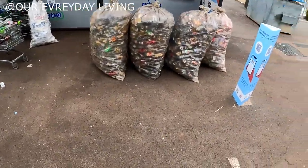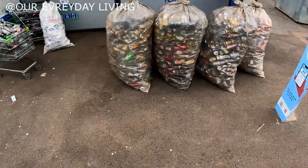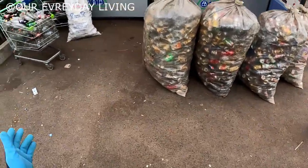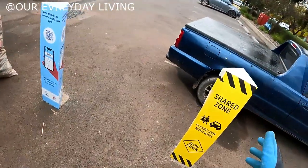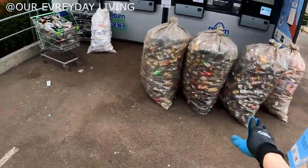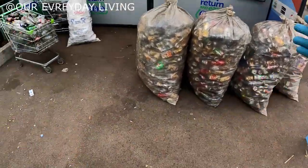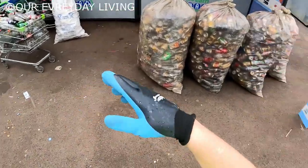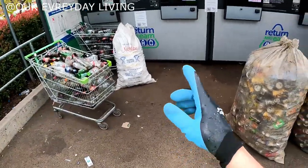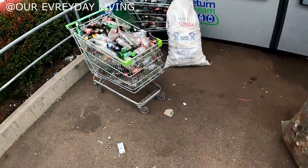Welcome back to the follow-up of putting all of this through from our previous load. I did promise a follow-up, so this is how it's all turned out. I've actually got it all unloaded from the car. We sorted it out into the bags. It was so much easier putting it in the bags than leaving it in the car, because there was so much of it. We had the wall packs, that sort of thing. The glass we just left in there, and I've just got to put them in the trolley. I did load one bag for glass in a bag, if you know what I'm saying.